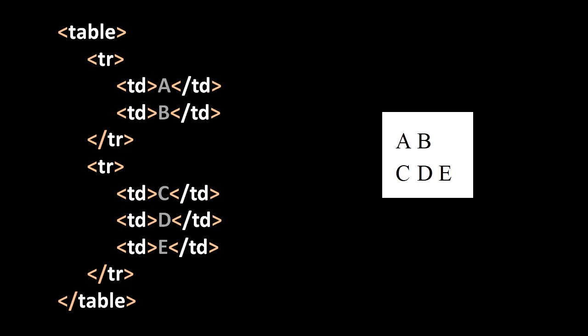So in this example here we have 2 table rows, 2 TR tags, and in the first row we have 2 TDs, 2 table data tags, so there's 2 cells there, but then in the second row we have 3. So the table ends up being a 2 by 3 table, just that in the first row the last cell is empty because the second row had 1 more TD tag.